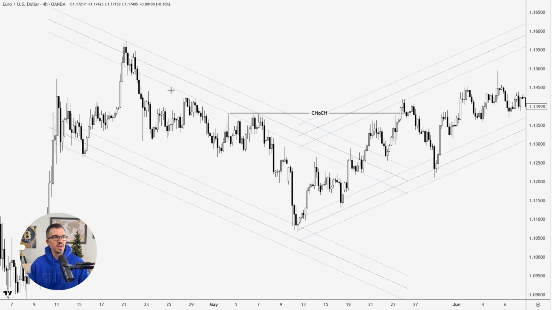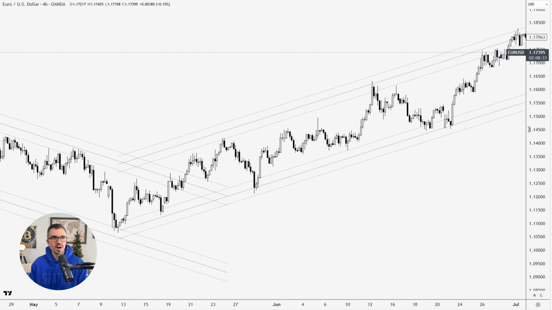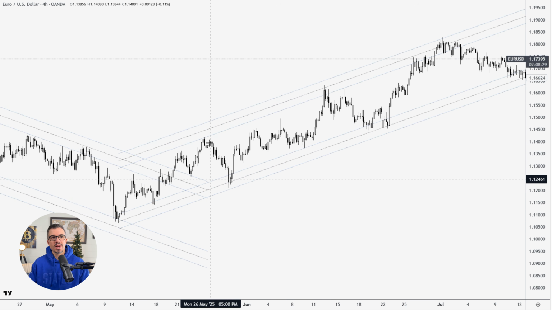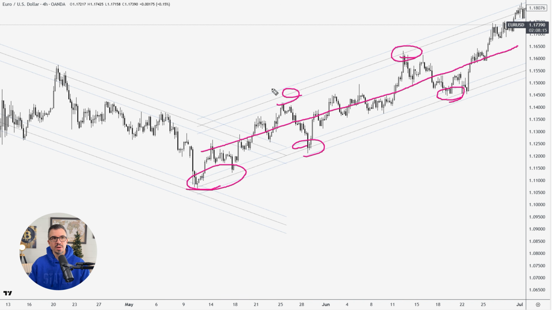So let's move over here and look at what we have now. Moving forward, you can see a perfect distribution channel from the market. And again, this is what I mean when I say markets love symmetry. You'll see this over and over and over again, where a market comes back here into the lows, you get this equal distribution, midpoint through here, and you get the market distributing on either side of this midpoint, distributing down here toward the lows, distributing up here toward the highs.